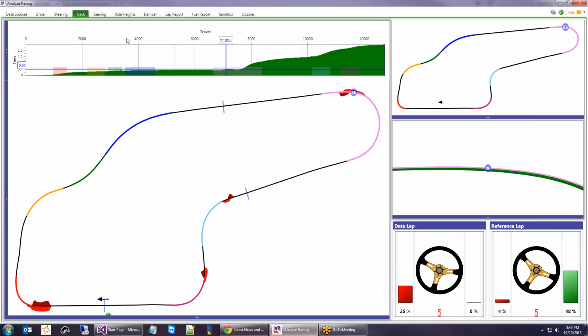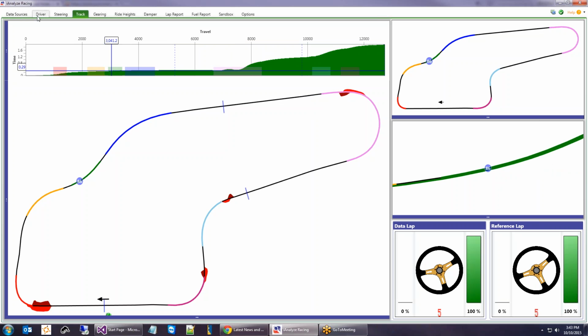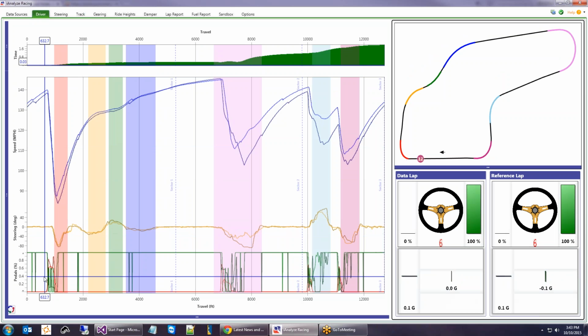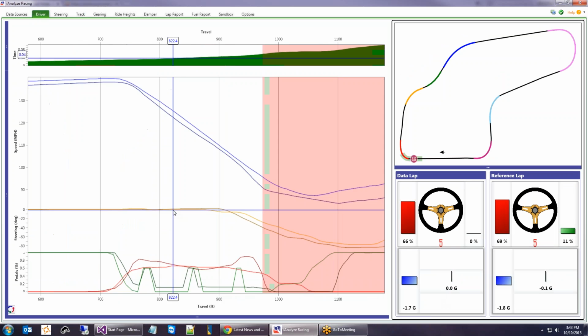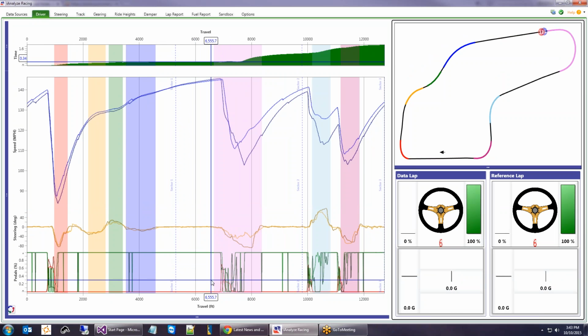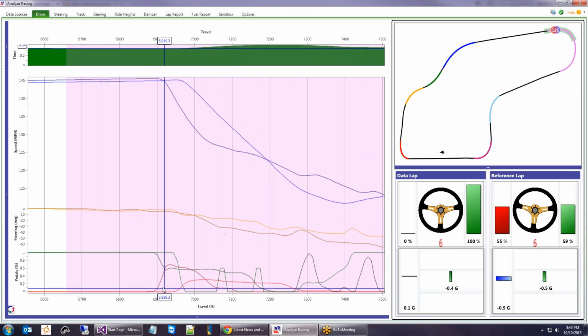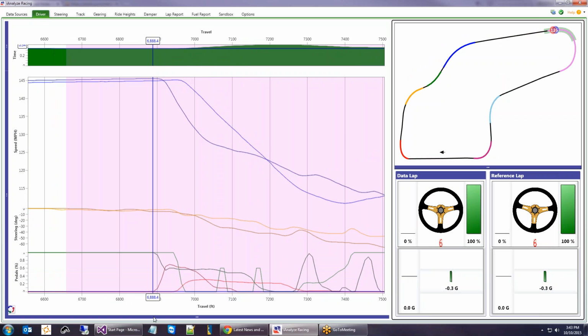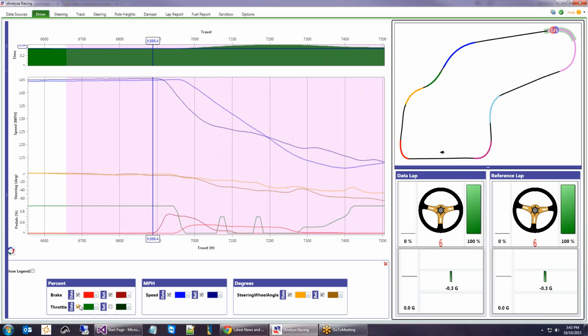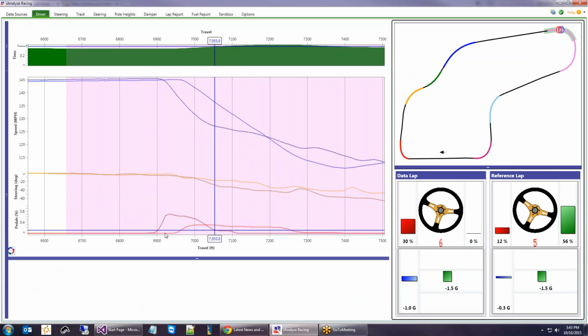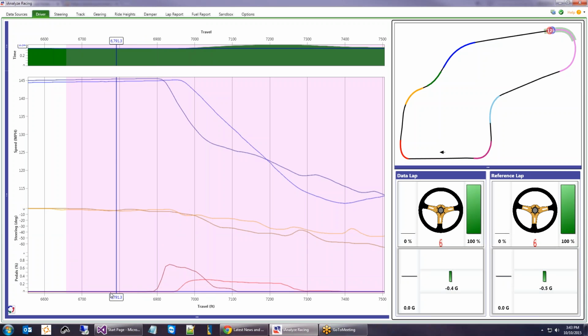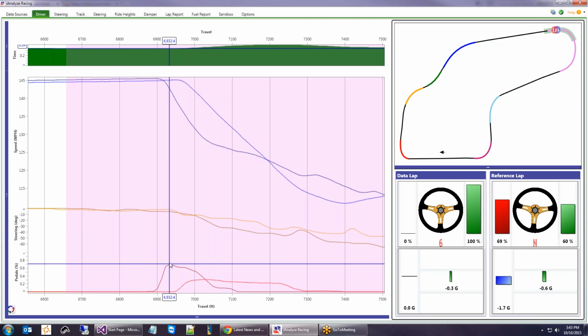Now, you can do the same thing on the drivers tab. You can zoom in here and you can see the same information with the red trail. Let's shut off the throttle here. You can see the same information, but I don't think it necessarily conveys instantly to you right away. The picture carries more instantaneous results for you than the plot does, although you can see that right here.